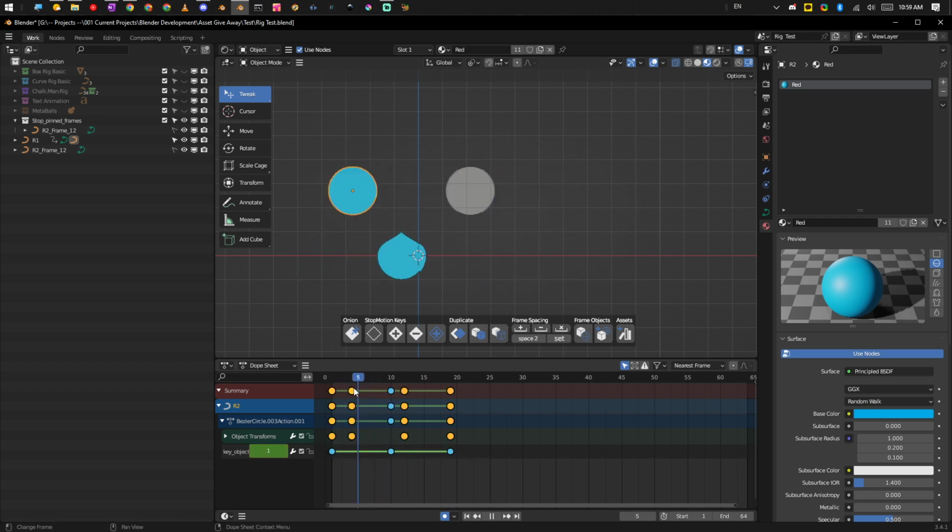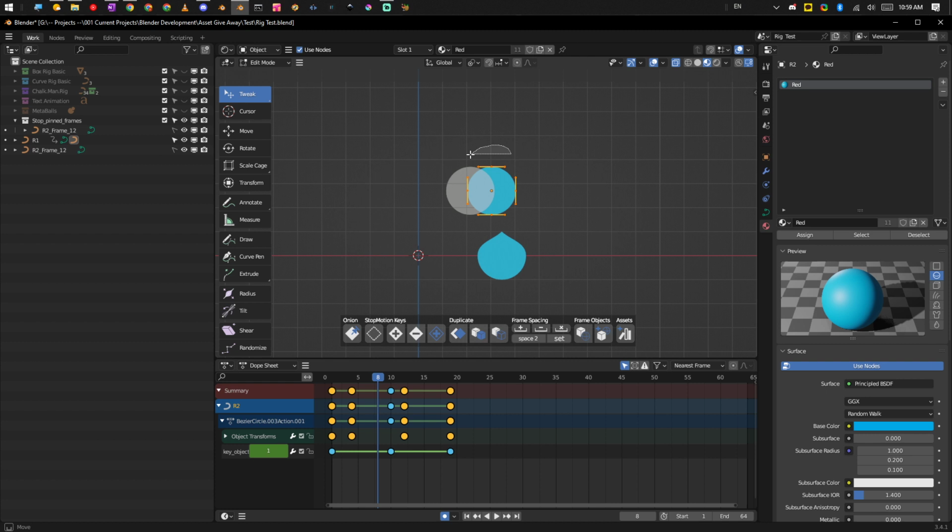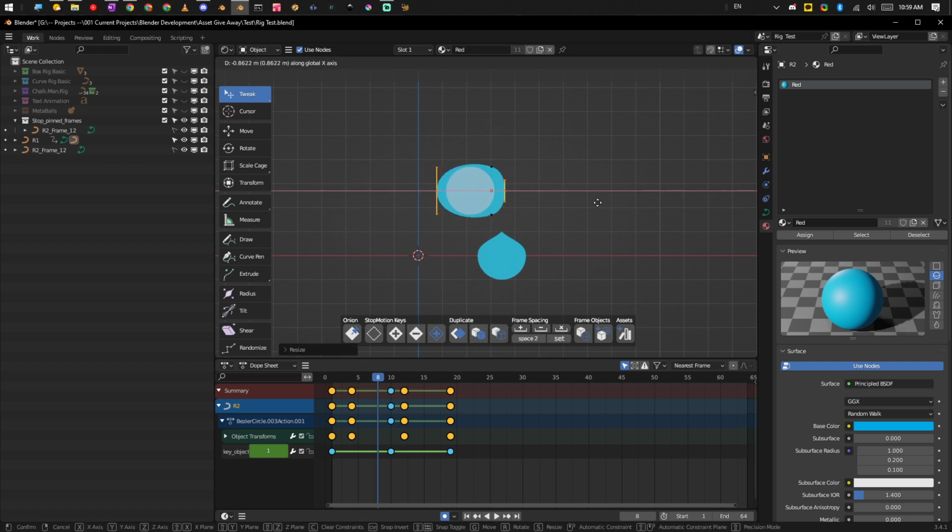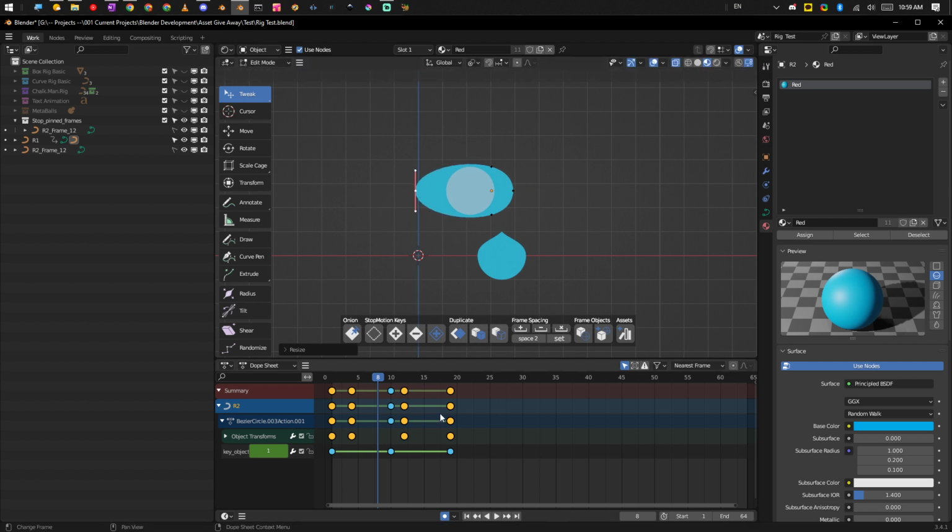And what we're wanting to do is just add a keyframe pretty much in here that's going to act as our, what do you want to call it? Our motion blur. So I'm just going into edit mode and I'm just going to drag this key out. And because this key is already selected, there's not too much for us to worry about. I mean, because it's already created, sorry. So that should update.